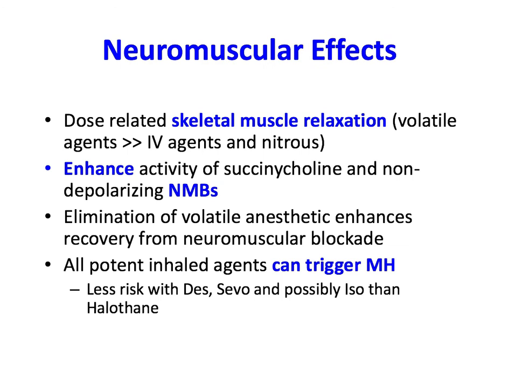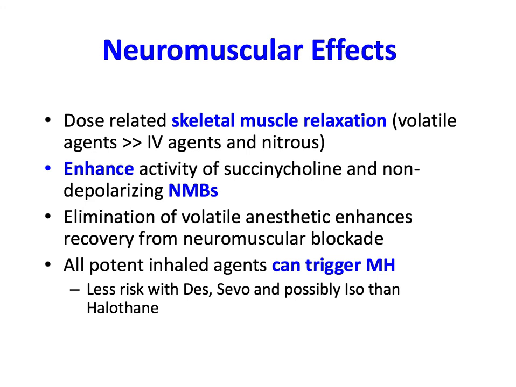What about the neuromuscular effects? Volatile anesthetics cause skeletal muscle relaxation. They do so much more than the intravenous agents and nitrous oxide, such that if you had a desflurane, sevoflurane, or isoflurane-based anesthetic versus, for example, a remifentanil or propofol TIVA anesthetic, and you wanted to keep a patient relaxed to one twitch with rocuronium, you would need more rocuronium over a long period of anesthesia to keep that patient paralyzed under a TIVA-based anesthetic versus a volatile anesthetic. Because our volatile anesthetics enhance the activity of non-depolarizing and depolarizing neuromuscular blockade.